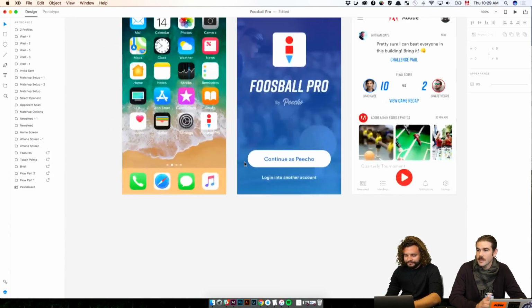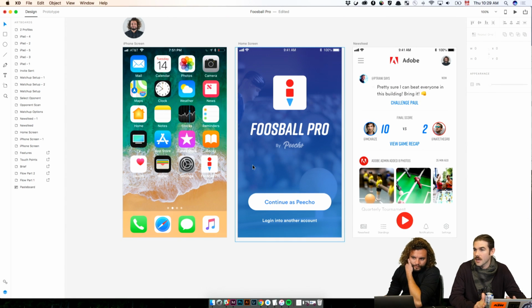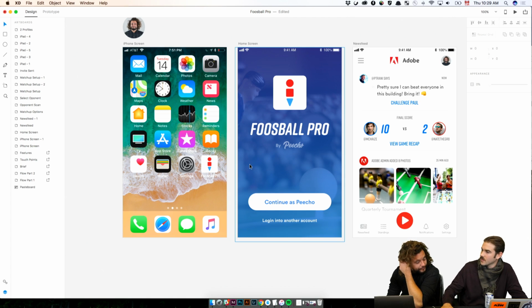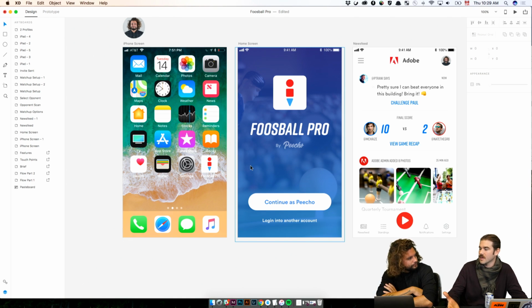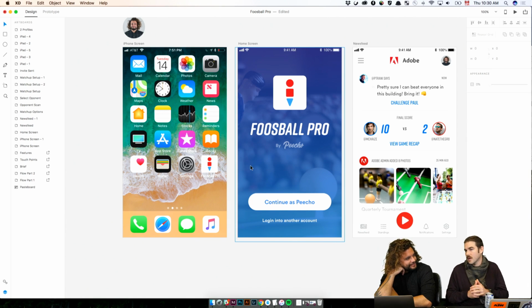So if I were to describe the primary, secondary, tertiary experiences here, it sounds like mobile is definitely where you start, and that's how you engage. And it sounds like iPad is something that absolutely supplements the experience because they're kind of attached to the table. The watch, it sounded like you wanted to do some kind of notification, or some type of haptic feedback that would let you know, maybe if you're losing, the watch could vibrate. But I guess on a priority level, pretty low. So we're kind of going through the important work here, which is really nice.